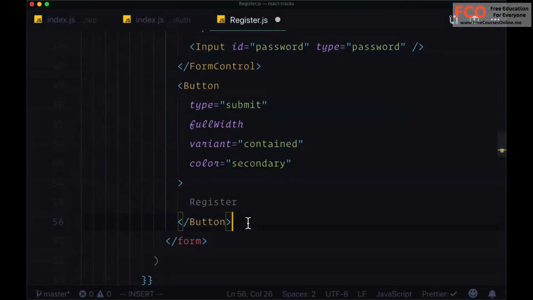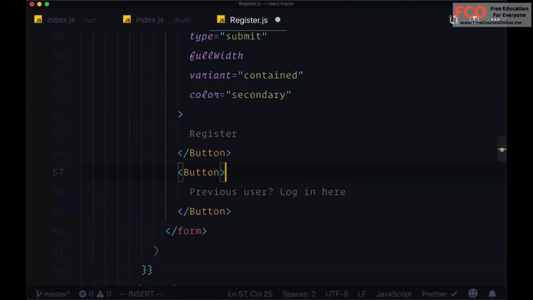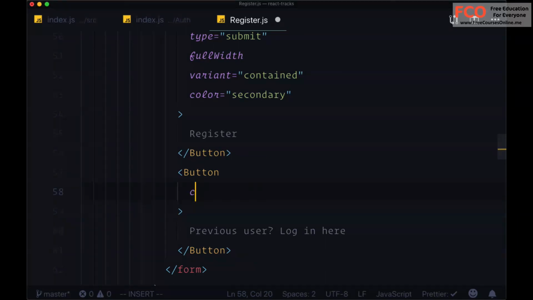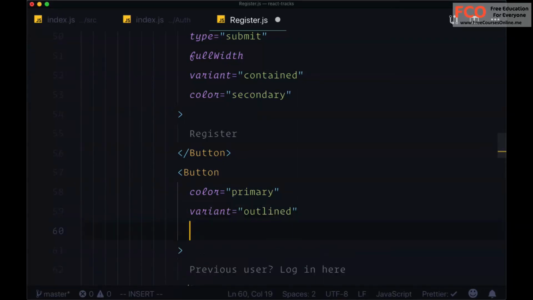Then for our second button, it's going to direct users to the login form if they've already registered before. So the button will have the text previous user? Log in here, where it'll have the color primary. Variant will be outlined, and it'll be full width.